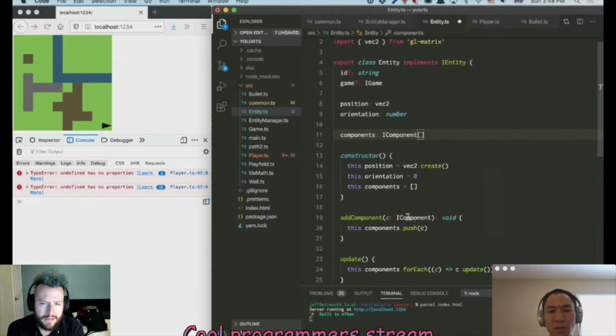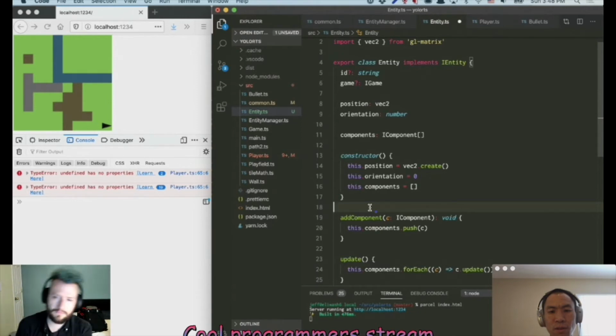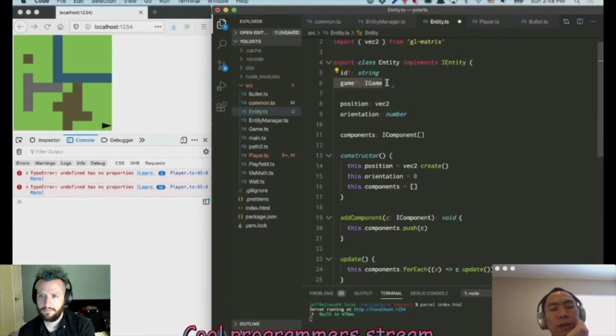And I think game should maybe become a global import instead of something that we make entity manage. Well, I think game could be a global import. It could also just be that we pass it into the constructor everywhere, which is not the worst thing.